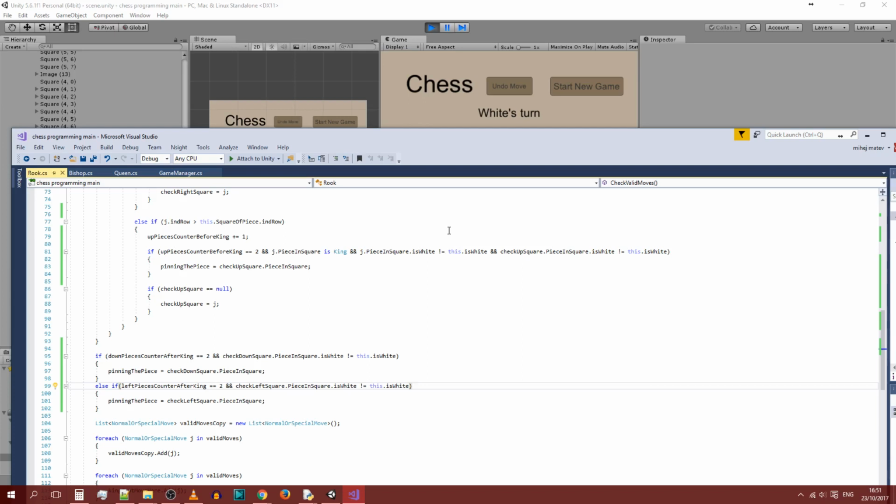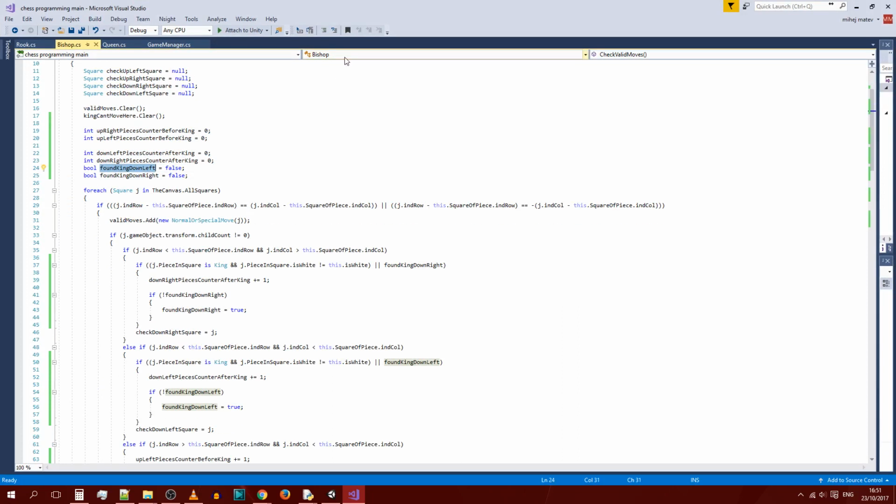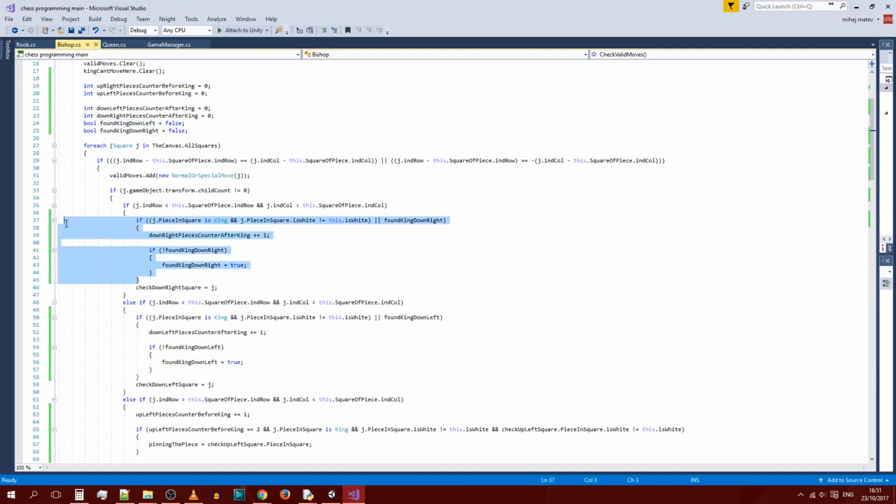piece. That doesn't make sense. The bishop works in a very similar way. Again, we have these 6 new variables, 4 integers, 2 booleans. And for the bishop, you count the bottom right and bottom left directions as the bottom and left directions of the rook in a way, but just the diagonals, and you just work from there. So this is the code for that.